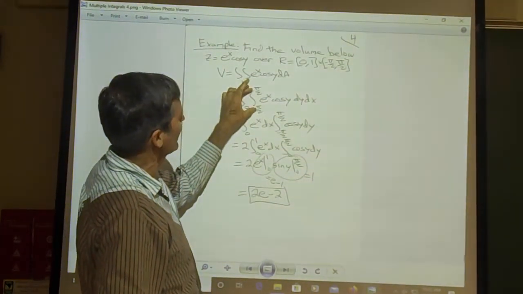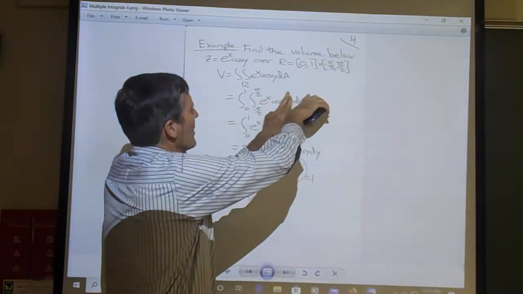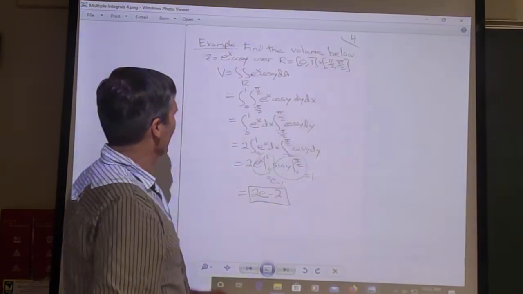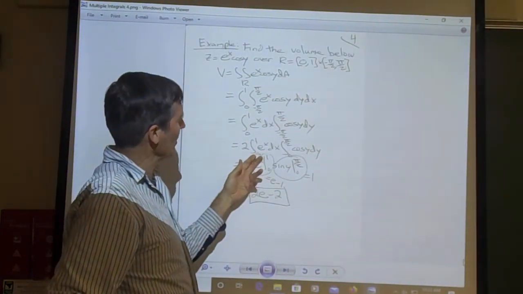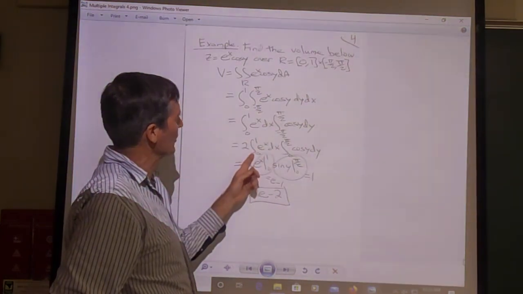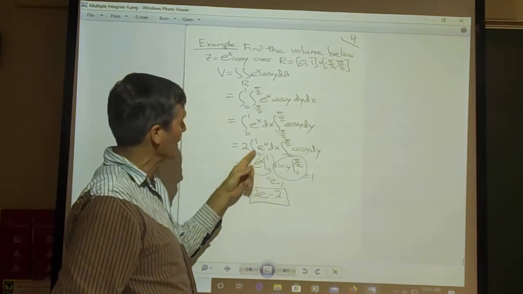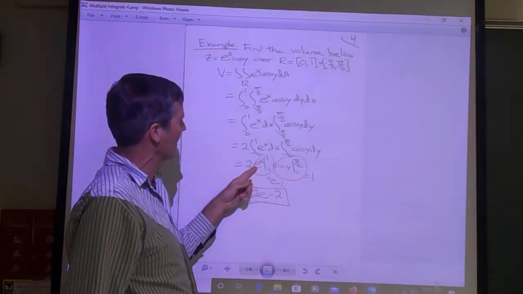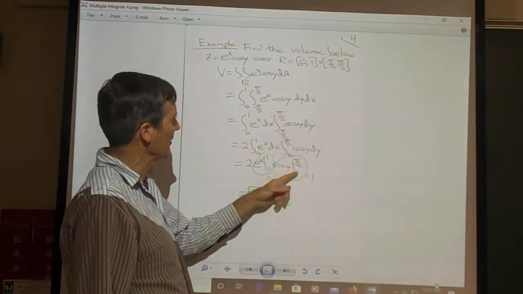And then because the integral from minus pi over 2 to pi over 2 of cosine y dy is just a number, you can then pull it out of the x integral. And there you go, the product of these two integrals. And lo and behold, calculus 1, right? This is integral with respect to x, this is integral with respect to y. We evaluate them using the fundamental theorem of calculus. The antiderivative of e to the x is e to the x, it's its own integral, right? Integral of cosine y is sine y. We plug in the endpoints.